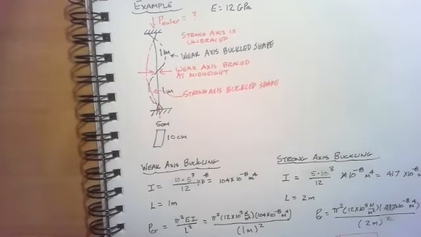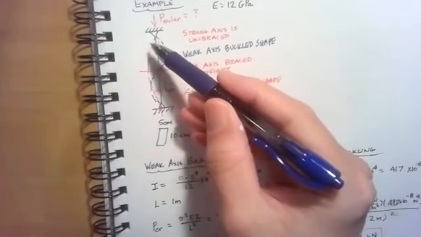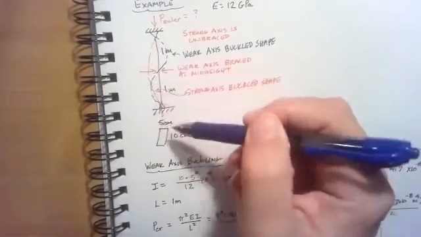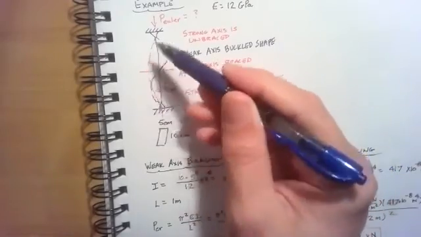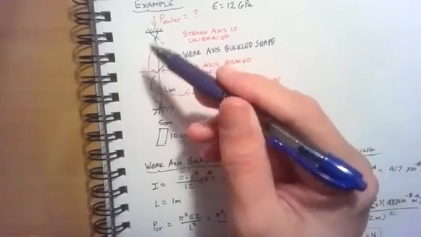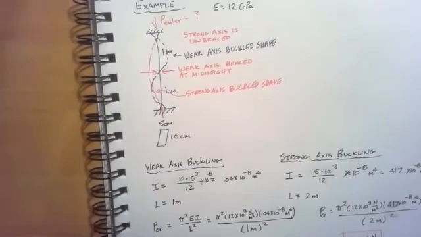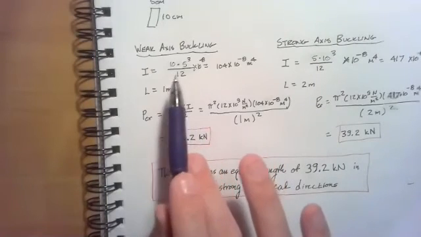But we haven't included that brace in the strong axis direction. So we are going to take a look at the strong axis buckling out of the page. And if it buckles out of the page, it's going to come out of the page along this red curve because we don't have any bracing along the length in the strong axis direction. So we need to take a look at buckling for both axis directions. So let's start with the weak axis direction.